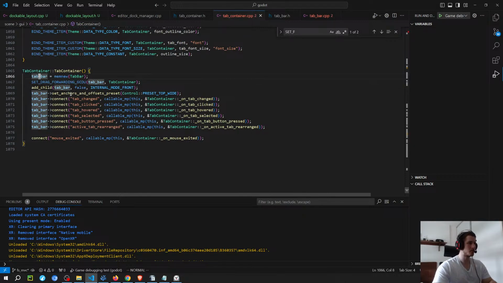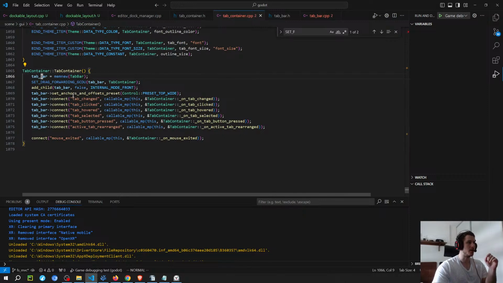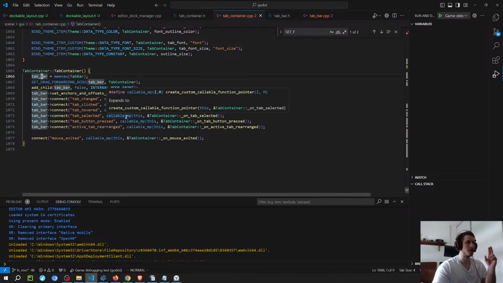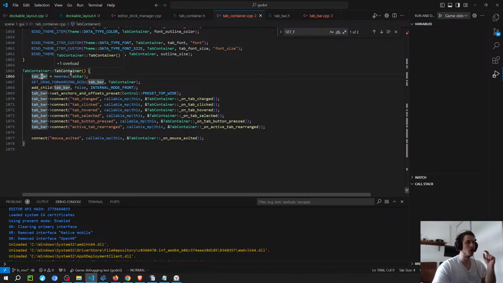But as far as I understand right now, the tab container is the class that is going to actually draw the visualization, and the tab bar is the class that is responsible for managing the tabs themselves. And the tab container creates the tab bar, so you only need one tab bar per tab container, so it's not necessary to add another tab bar as a child after you initialize the tab container, because it already initializes the tab bar.